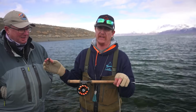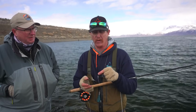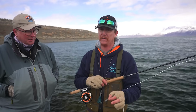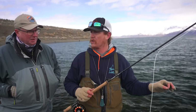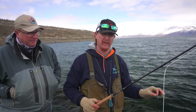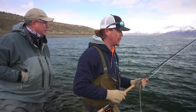We're using a very light setup here. So this bug weighs almost nothing. The weight, on the other hand, weighs a lot. So that being said, we're overloading our rod here now. So you want to be very careful. You want to go very nimbly about this. No power casting or anything like that. I'm going to throw that puppy in there. Big exaggerated cast. Okay, one cast.